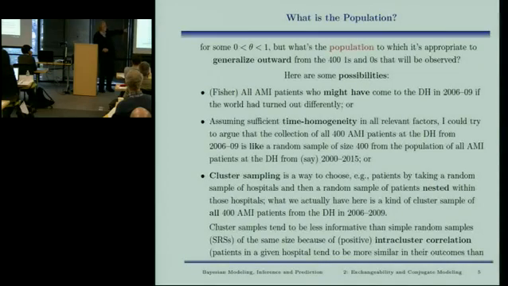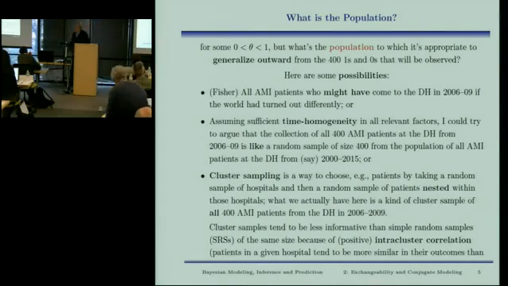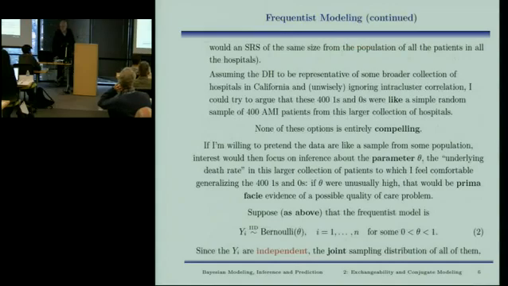That's called intra-cluster correlation. There's a name for that. People in sampling theory think about this stuff all the time. That's called a positive intra-cluster correlation. It says that patients in a given hospital tend to be more similar to each other than a random sample of the same size would be. And so basically, every way we think of trying to generalize outward from this observational sample, we're in some trouble.